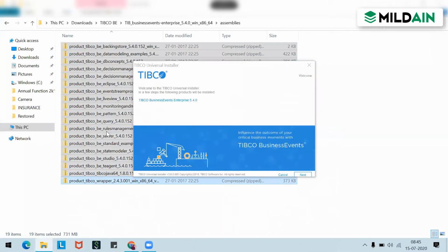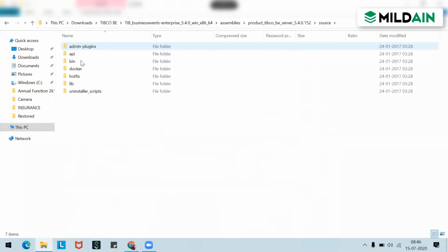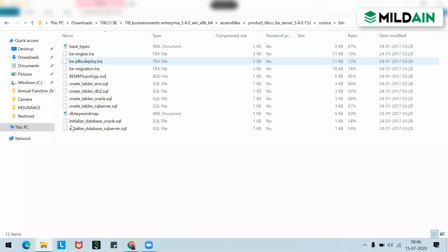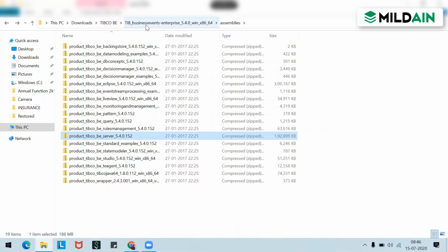Each feature config file has the information of what is the assembly and what are the components of that assembly. So if we see, we have this server assembly. We have this source bin, and these are the executable files that we have in the bin directory. Each of these assemblies is responsible for our installation happening on our system.